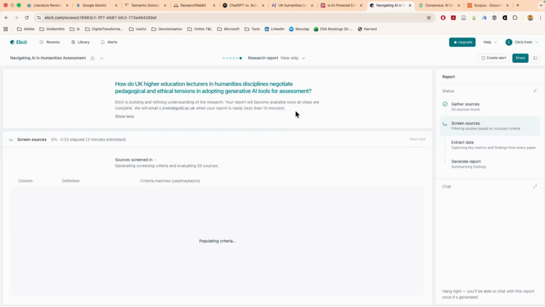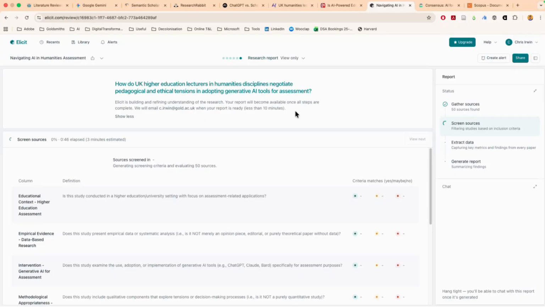And again, we're not thinking here about replacing the whole literature review process. These are simply tools that you may wish to engage with at different points during your research process. And with some of these, you will get an email when they have arrived.